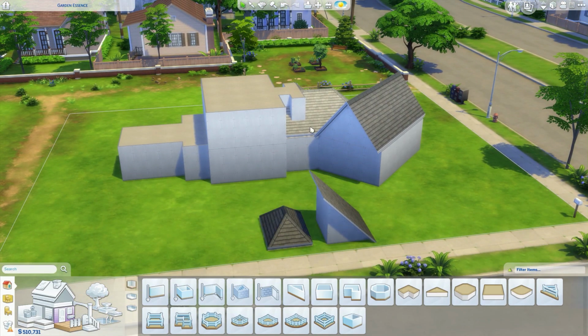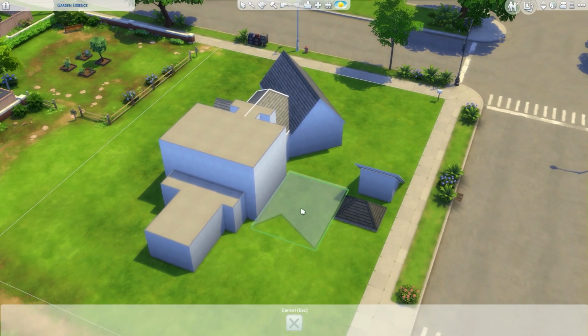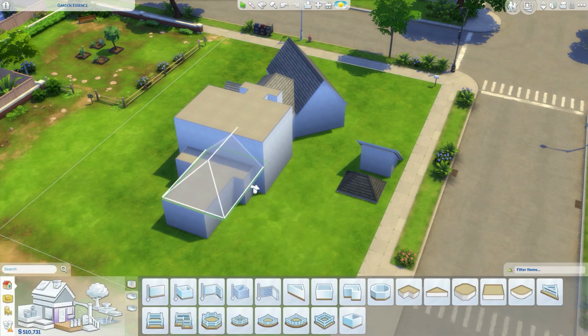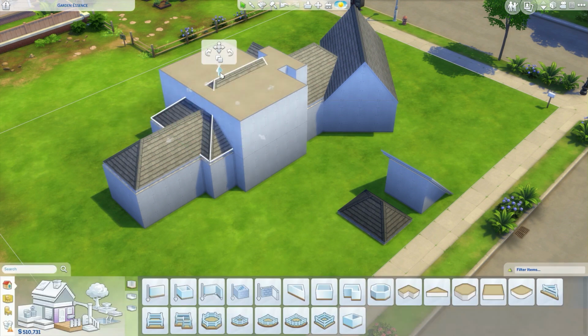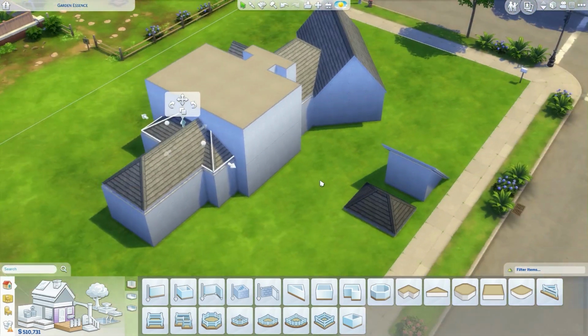So okay, now going to just finish off this side. I'm actually going to carry on using the half-hipped roof just because I feel like it, but it really is just a matter of choosing the roof pieces that you think are going to look the best. You don't have to use these. You can really play around with it, and that's what I do.